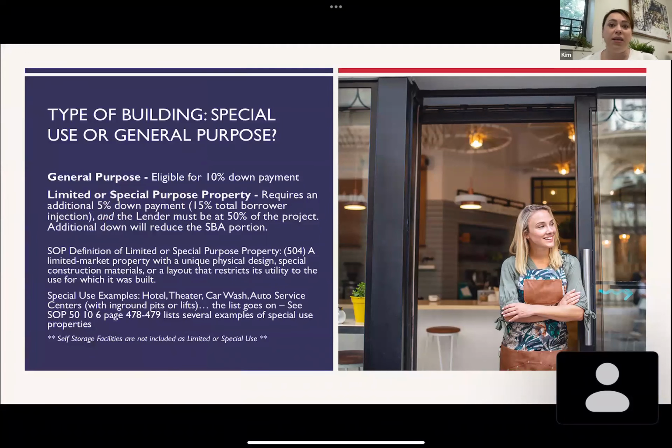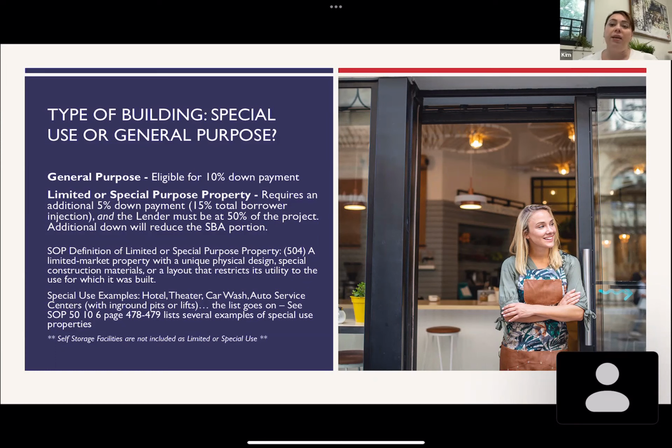So the type of building, special purpose or general purpose. Pretty much when you think of special purpose, is it something that's built directly for that type of business? Is it a bowling alley? Is it a movie theater? Is it easily converted into another type of business? Special or limited purpose are the ones that aren't easily converted.